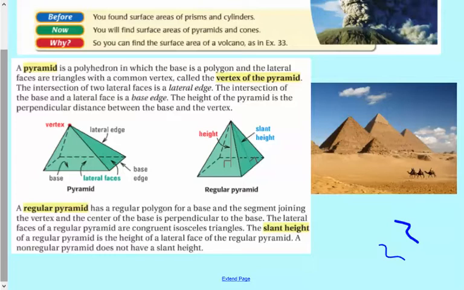Like I said, take what you want out of your other vocab, but there's really a lot of stuff here that you don't absolutely need to know. The other things are going to be your height versus your slant height. This is on this page. These two values are probably the most important. The height goes from the vertex to the base, while the slant height goes along one of the lateral faces. That's going to be critical for volume and surface area for today.